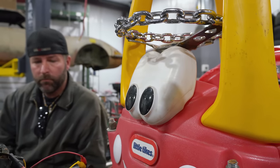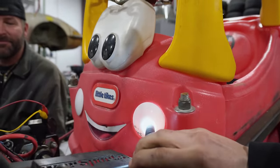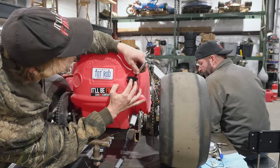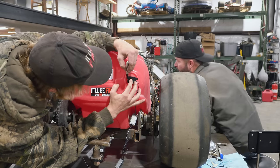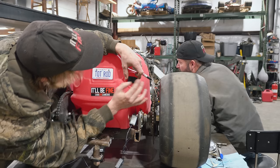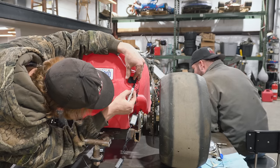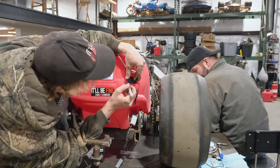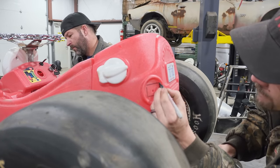I know what you're thinking — the boys are putting underglow on the Cozy Coupe. We figured why not put a bunch of lights in the eyeballs of the Cozy Coupe and in the tail lights, just for that illumination effect at dusk when the flamethrowers are going to be wide open. I'm going to trace out the lights as best I can, then cut on the inside of the lines, and we'll use the Dremel to make the hole bigger.